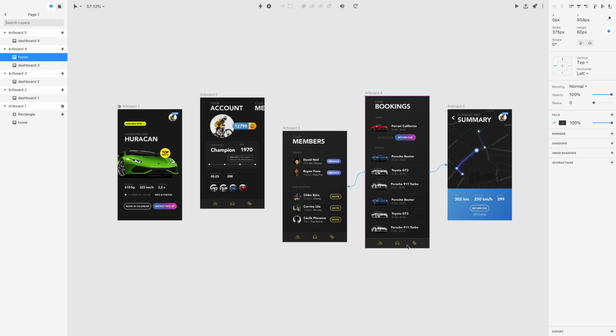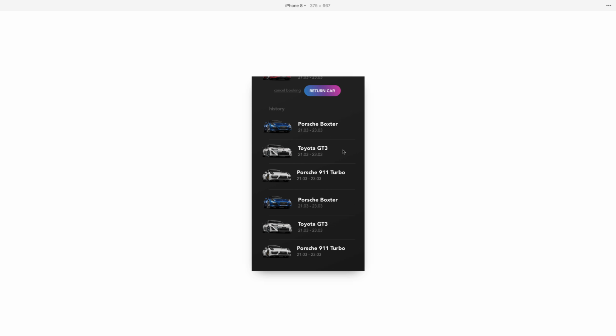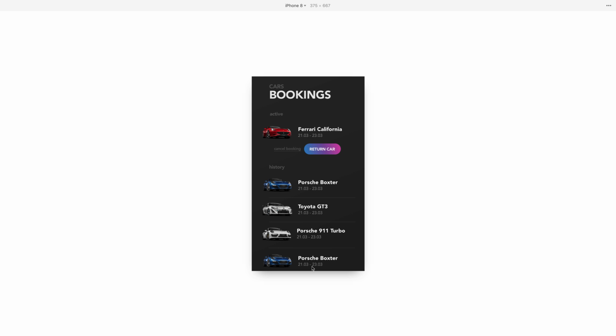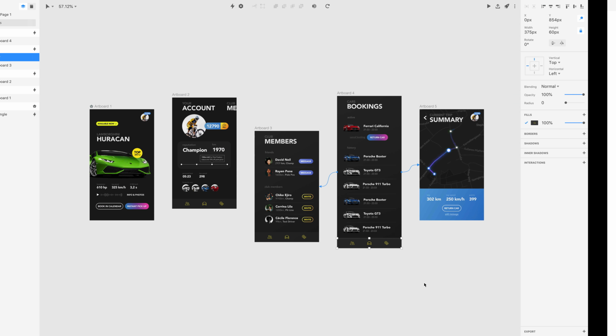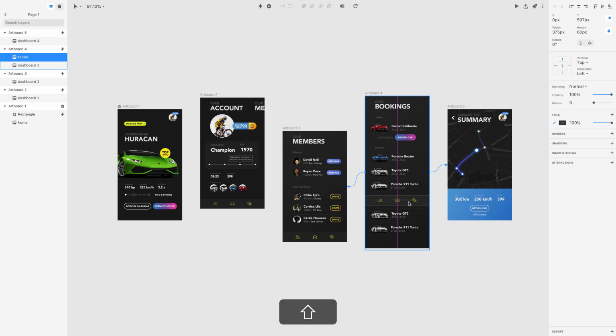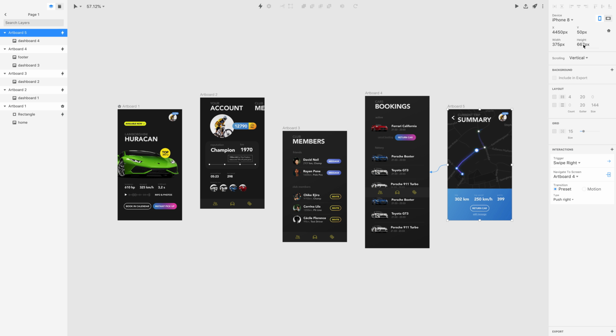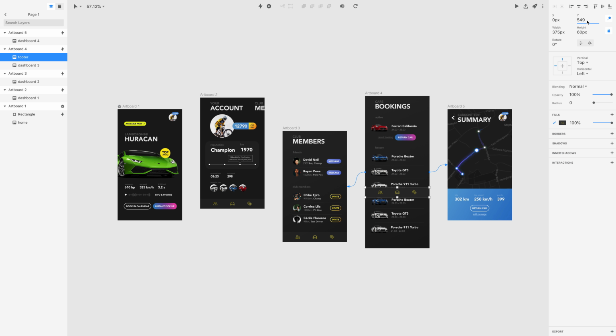Well, as you might imagine, if we put it at the very bottom of the artboard and then pin it, it won't really work. The footer will never appear on the screen because the screen is simply shorter, and the footer is somewhere there. What we have to do instead is put it somewhere here. The height of the screen is 667 for the iPhone 8, so we have to select it and say that we want Y to be 667, but not exactly 667. We have to subtract the height of the footer element. So let's say minus 60, and now we have 607.